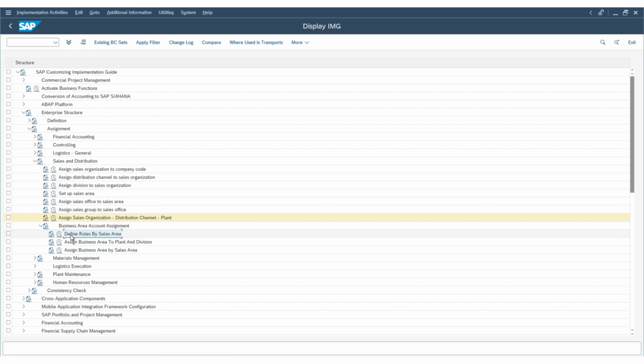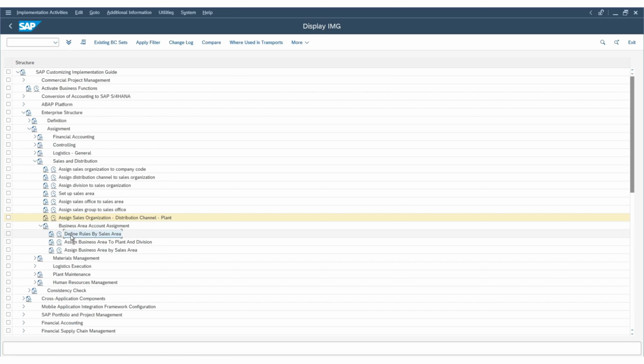For business area account determination, we need to find it for each sales area. As you know, a sales area is the combination of sales organization, distribution channel, and a division. We need to define the rules according to which the system should find the business area. If you don't specify a rule for a sales area, account determination cannot be carried out for each business area.